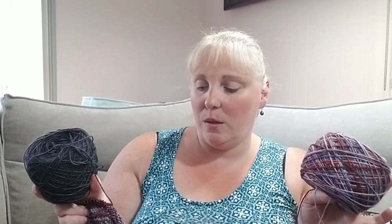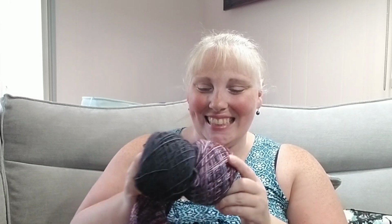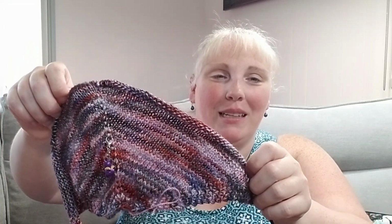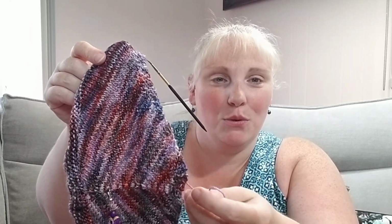So it's definitely going to have a lace border, a little bit of texture thrown in. That's my usual MO, lace and texture. But, oh my God, I'm so excited. I just love it. I love it so much. And right now we're just in miles and miles of stockinette until I start putting in the black. Oh my God, it's so pretty. I was actually impressed that Kristen knew exactly what the skein was. I didn't even tell her it was Once Upon a Time or anything.